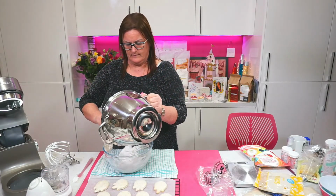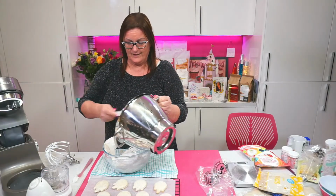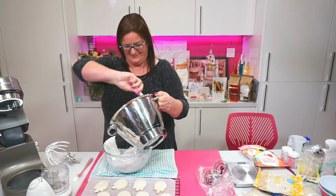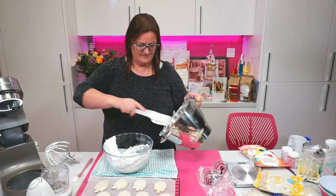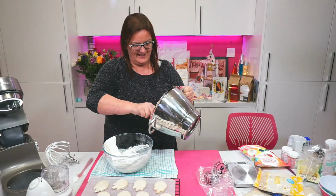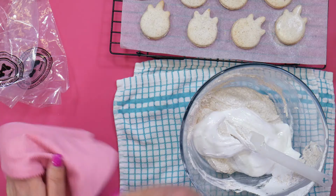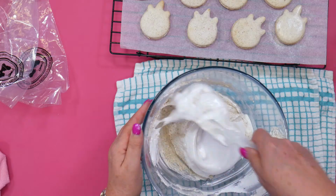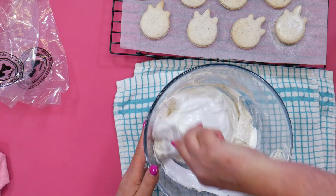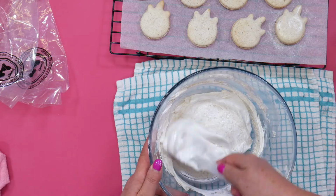So this bank holiday weekend, Tracy should be in Egypt. Well, just put some sand in your garden and pretend, while it's pouring down with rain here. Brady's baking. Nikki's doing her daughter's bedroom up, but she wishes she was baking. I think that's all we can do, really, isn't it? Some people are working. Bake, watch telly. I don't drink, so I suppose you lot could drink. I've got somebody popping down to see me, so I'm giving them a macaron lesson, one-to-one. So I've invited them down, that's what I'm doing on Saturday.